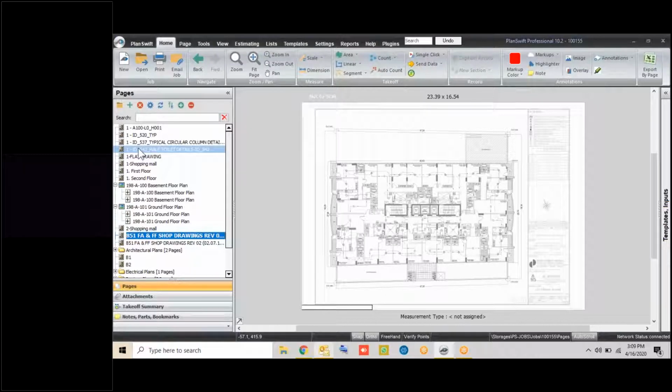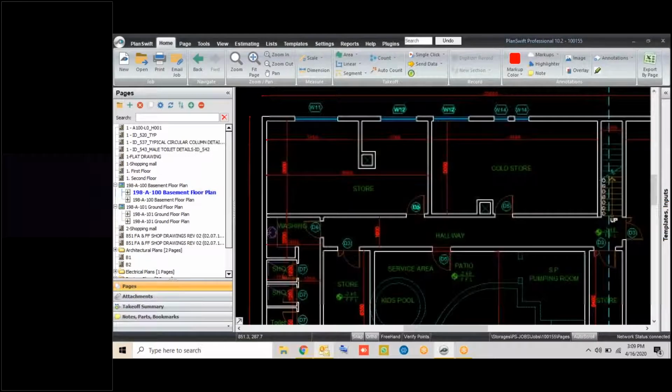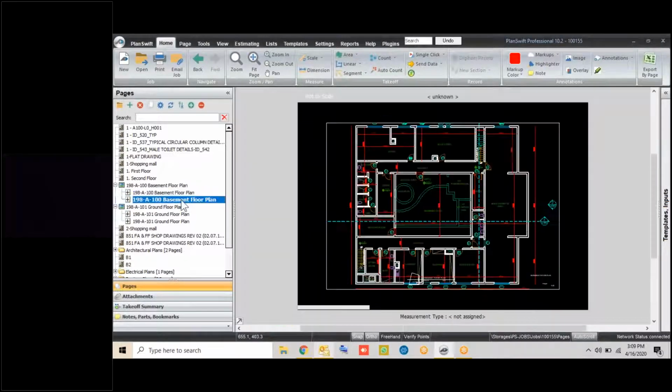This is the first step. I hope it's clear. Quick question: even if there are multiple layouts, it will show them under the same file? Yes, exactly. Sometimes it happens that they provide you first, second, third floor separately in multiple layouts. It will give you in the same manner: ground, first, second, third, fourth. We know that first is always model and then multiple layouts. The software will show you all in the same manner.